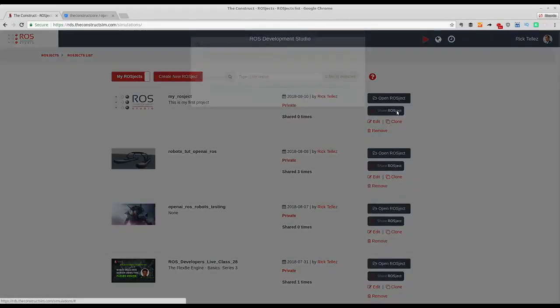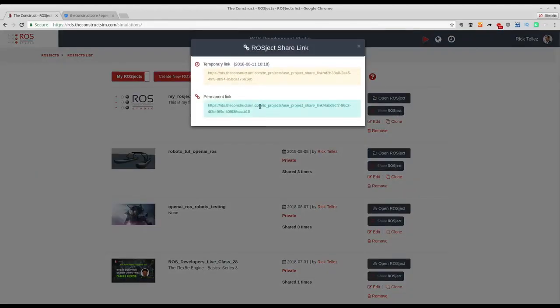Then you press this button and select the type of link. So you have a permanent link. This is a link that you should use to share this on your website or something. This link is never going to finish, so it's going to be valid forever. In other cases, you may need just a temporary link. When you go to a conference, I just want to share this with some specific people there, not forever. So that's a temporary link.